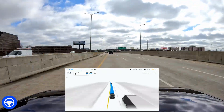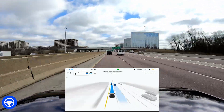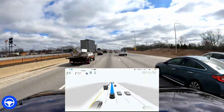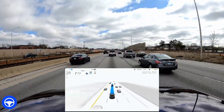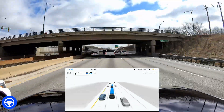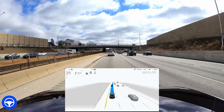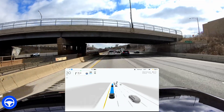Pretty soon you'll see the Chicago city skyline. It says 'changing lanes to follow route,' but I'm not sure why, because as soon as it gets over to the right it gets over to the left again. Traffic starts to slow down a little. It said 'changing lanes into a faster lane' but then aborted — I think it saw traffic coming — but then it changed anyway. Why would it change lanes to follow route and then moments later change because it was going too slow? Doesn't make much sense.